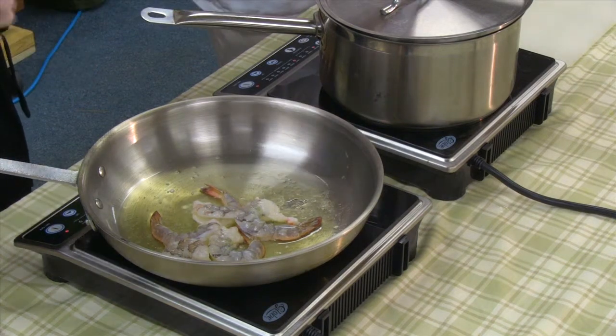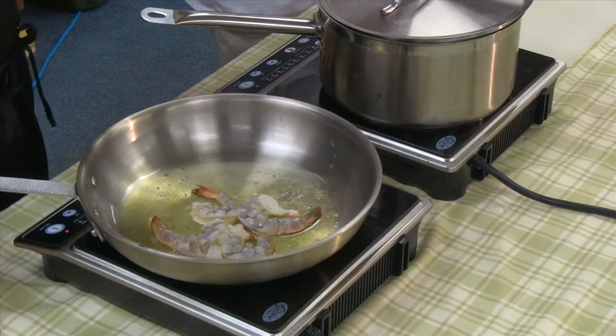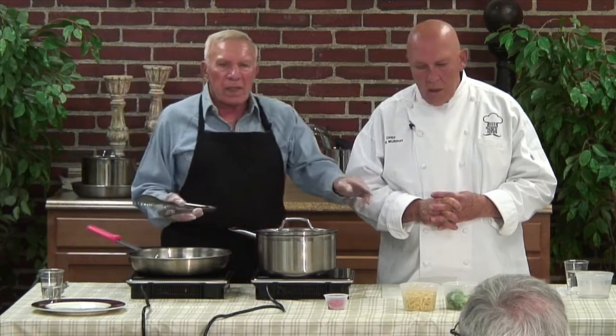It's going to take a little longer than it normally would with gas, which I could adjust, but I can't see this, so I don't know. One of the other things is you don't have to overcook. A lot of people think it's got to be really well done, but it doesn't have to be, because you're going to flip this, and as you're cooking it, I'm adding my other stuff, it's still cooking.